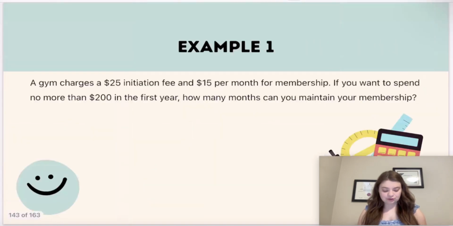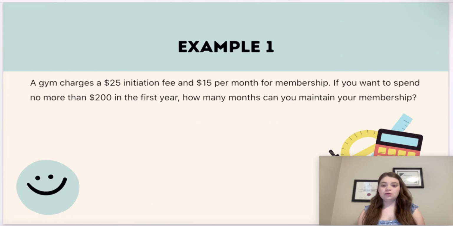Okay, so let's get into the examples because I'm sure that's really why everyone's here. The first one says a gym charges a $25 initiation fee and $15 per month for membership. If you want to spend no more than $200 in the first year, how many months can you maintain your membership?